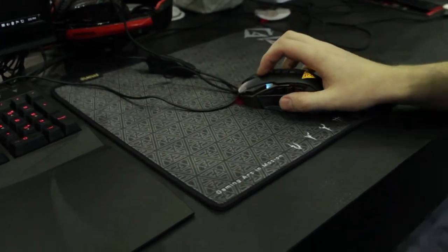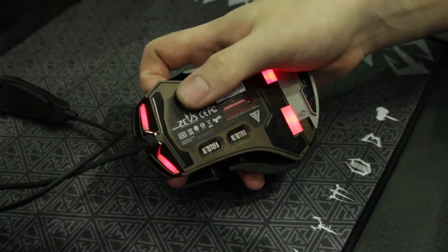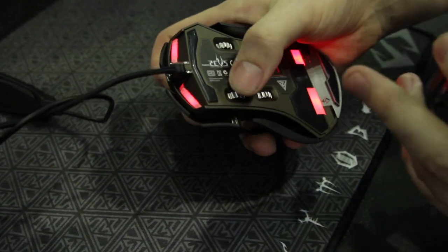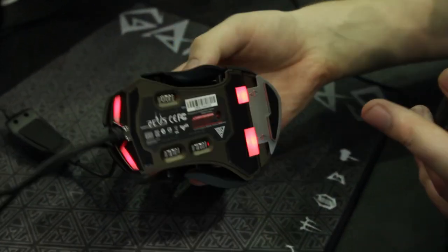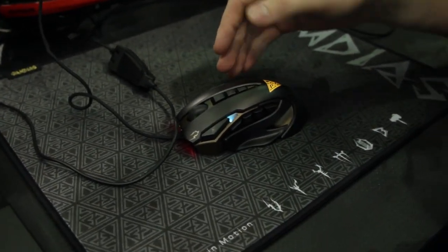If I flip the mouse over, you'll find three scroll wheel type things right here. As you can see, they're connected directly to the plastic panel that is closest to them. So this one controls this panel, this one controls this panel, and this one controls this panel, making it a very adjustable mouse. Apparently, there's also going to be options for other plates to go on this as well.